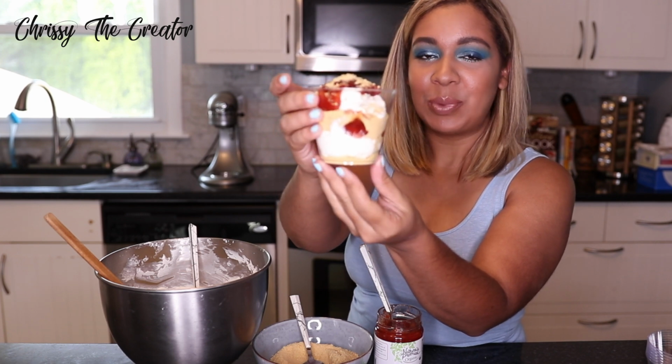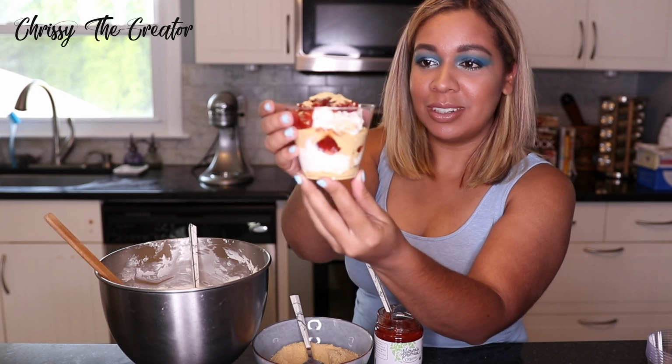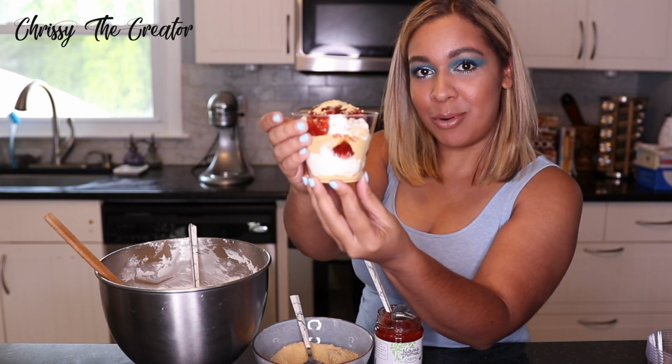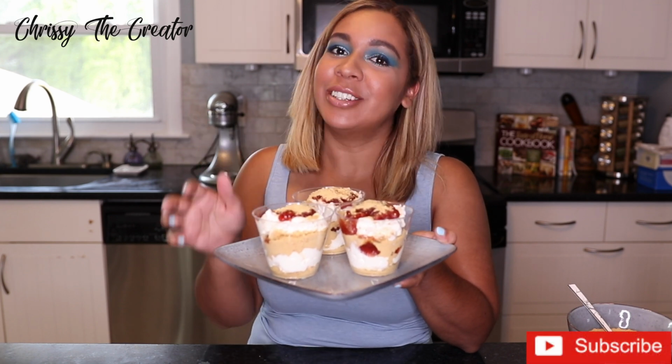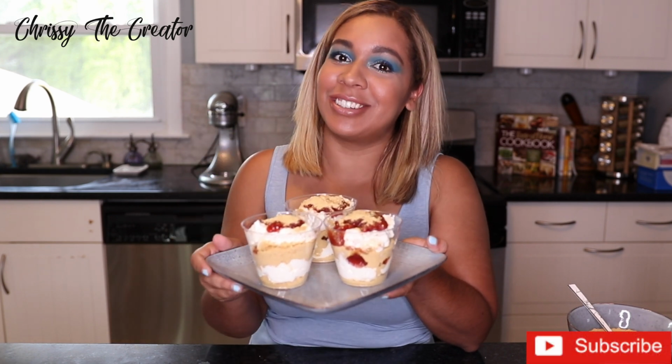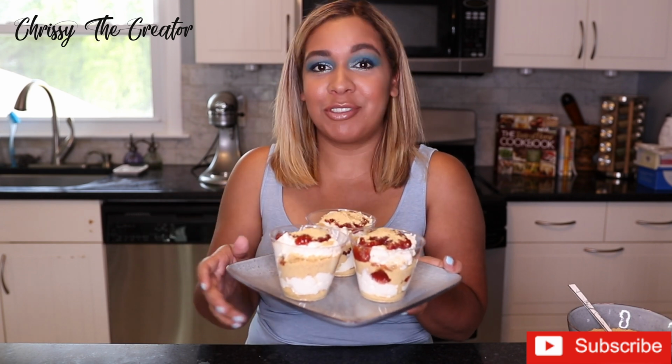That is your no-bake strawberry cheesecake in a cup. Super delicious, super fun. I'm going to create some more and I'll be right back. Okay, and there you have it, your no-bake strawberry cheesecake in a cup dessert. This is super easy, super fun, and I love that each one looks different yet really homemade.